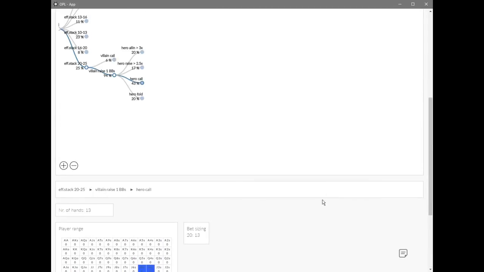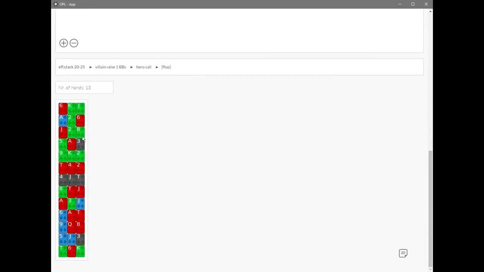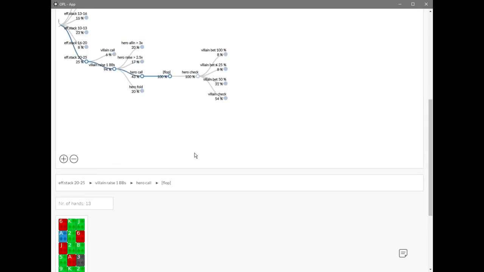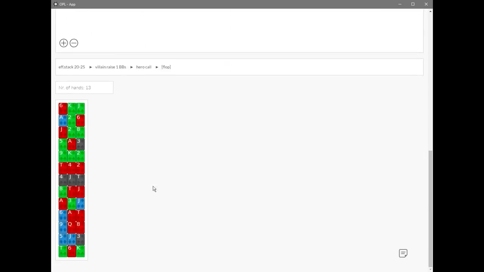Okay, let's look at the game tree again. So hero calls, we see a flop, we click on flop, and here we see all the flops. Now, in a future version of the tendencies module, we will also categorize boards, and then you will have several different nodes here, one for each board category. But for now, we just have one flop node, and we show you all the flops here, so you can check if the set of flops in the hand histories that you're analyzing was sort of evenly distributed or biased towards maybe monochrome boards or paired boards or things like that.